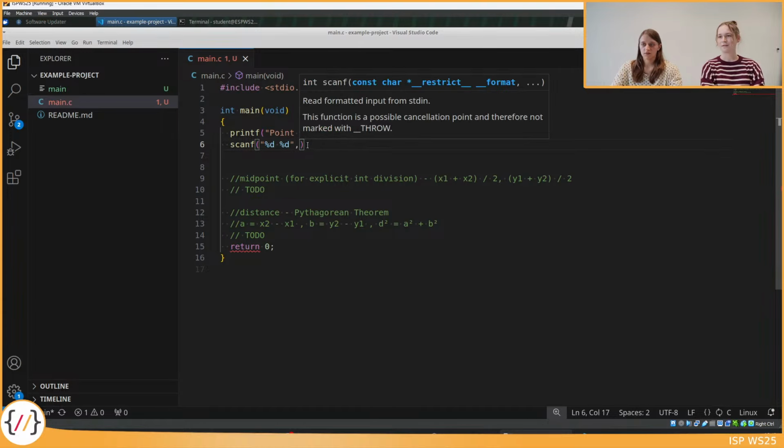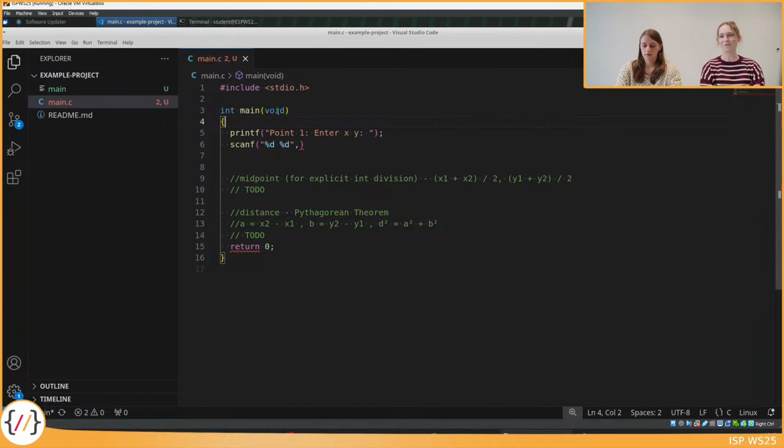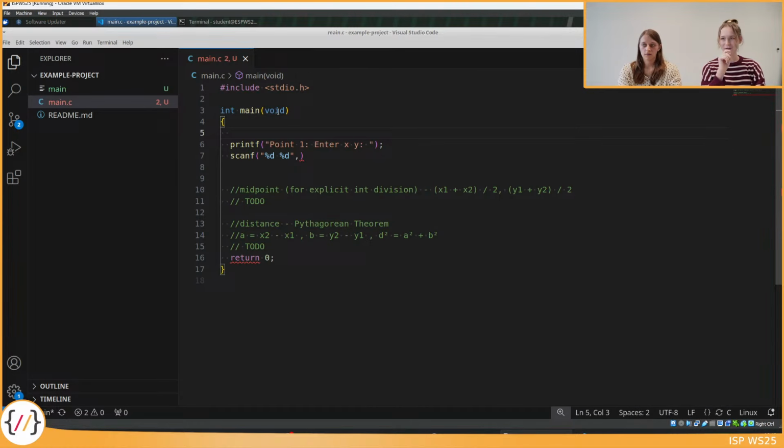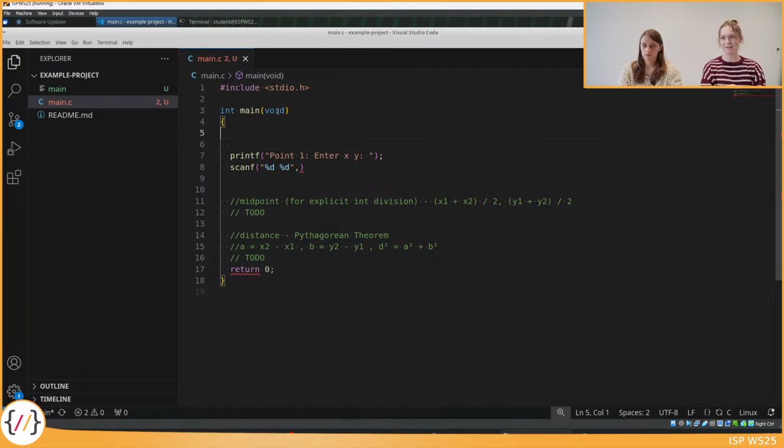Then we of course need variables to save this in. Sorry. I don't know if they did this in the lecture, but if you type %d space %d in the scanf, then it just expects 2 numbers separated by a space. Exactly. So this is basically the type of assortment of characters that it's going to ask for. So it just does what you would expect.